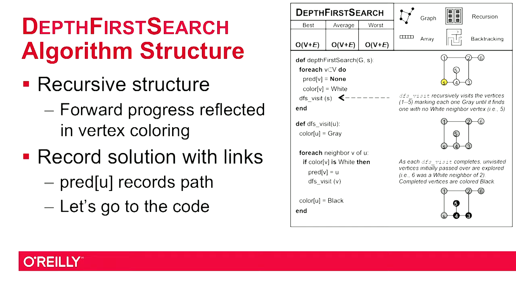However, that recursive progress is being marked by these colors, so at least you can be assured that you're not going to visit the same square twice. And that's going to give you the ability to demonstrate that you start at a particular location, and through the power of recursion, ensure you visit all the squares that exist in the graph, or in this case the maze. And then, if there is no way out, eventually all the squares will be marked as black, and that tells you you've finished your search.